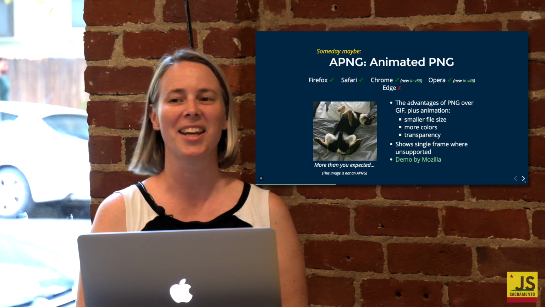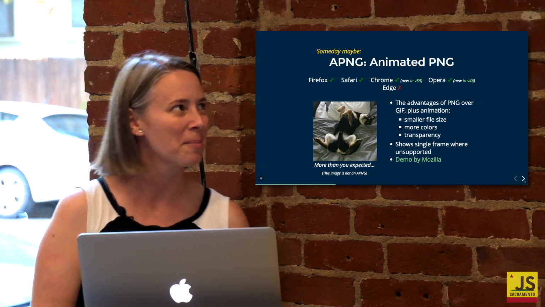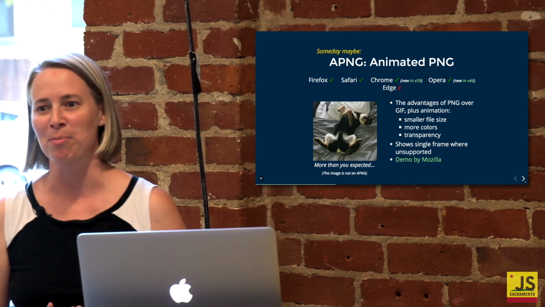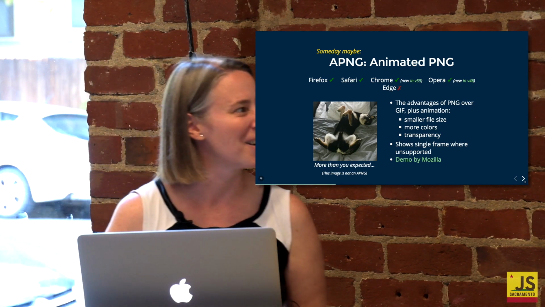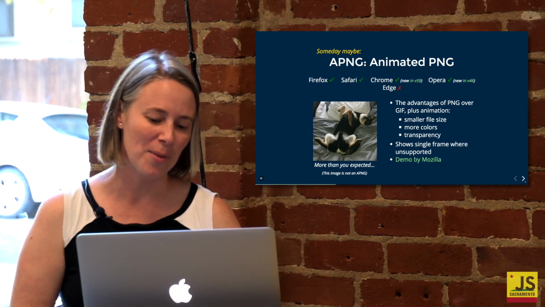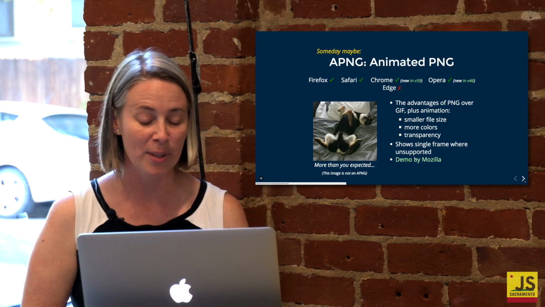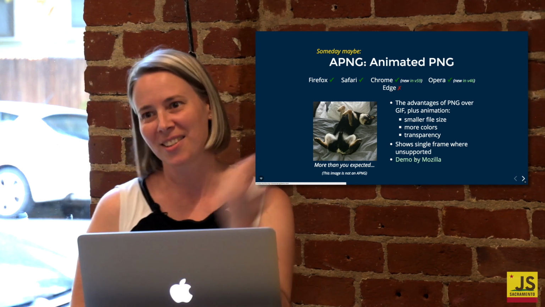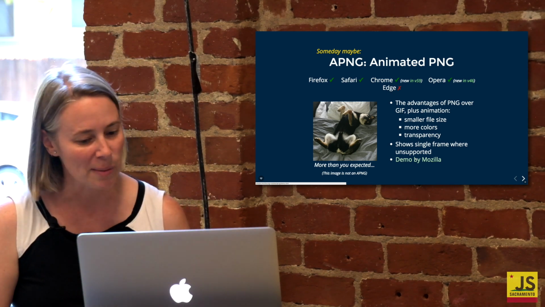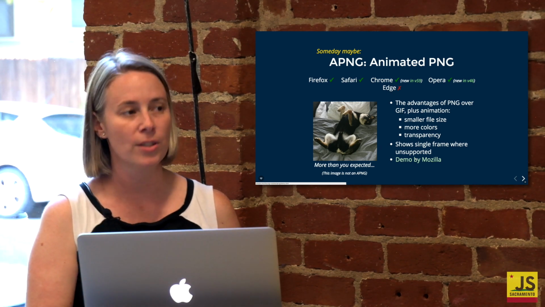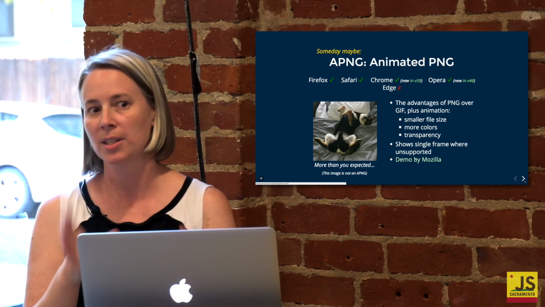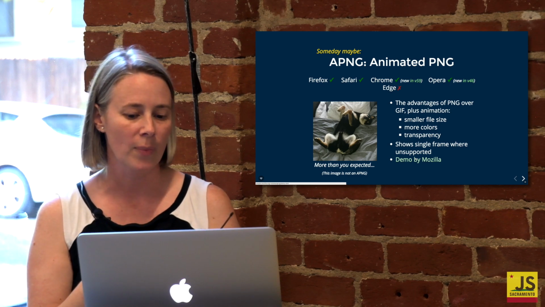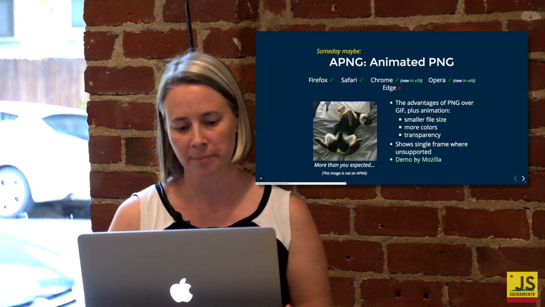They have not indicated yet whether Edge is planning to support it, but I don't know, it's kind of starting to look like peer pressure there, so maybe. And there's a demo on here that is made by Mozilla, but you could actually also look for APNGs on any of those 4 browsers, and you can see them working in there too. And one thing to note is that they do still display something. They show a single frame when they're in a browser that's not supported.